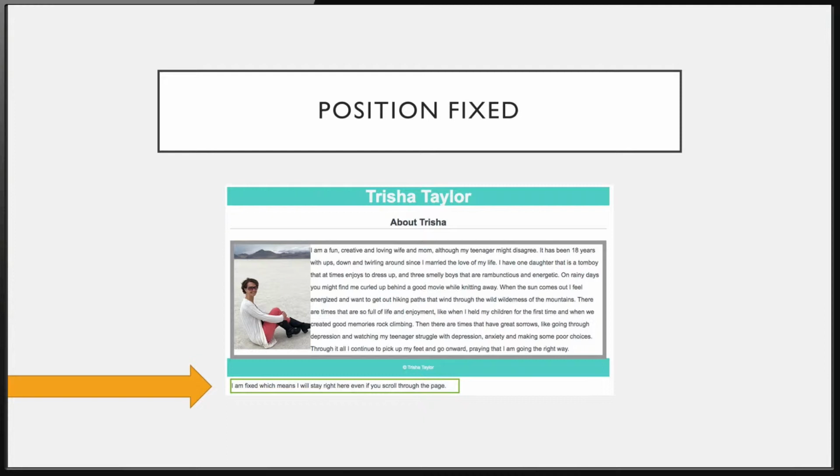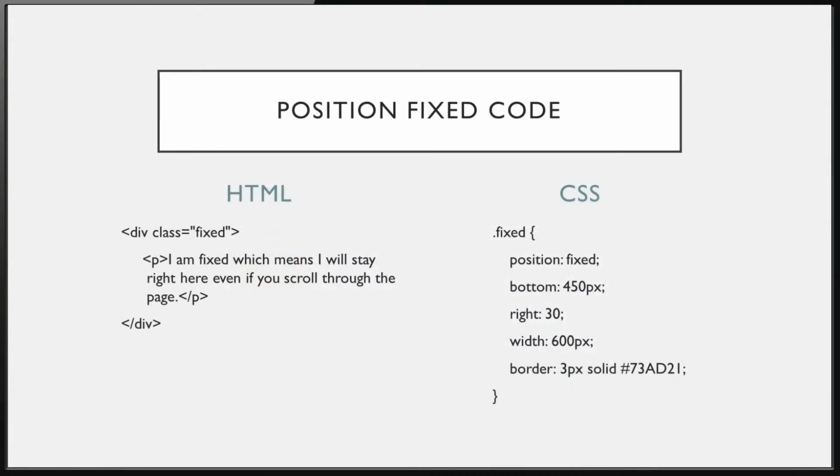Here on the bottom, you can see that I used a fixed element. I chose to have this fixed here, and it will stay here even if you scroll throughout the page. It will not move. This right here, you just utilize position fixed for the coding on this. And of course, you can change any of these: bottom, right, width, and border. It just changes where the placement is within your HTML code.